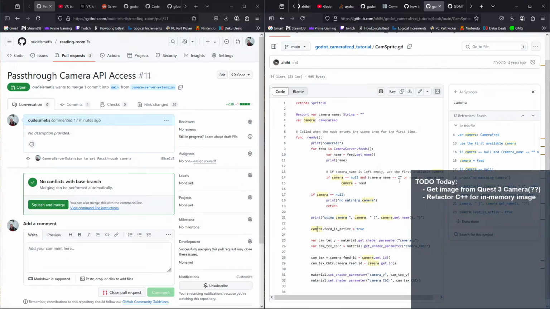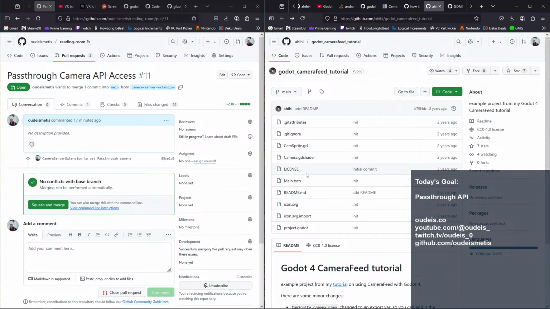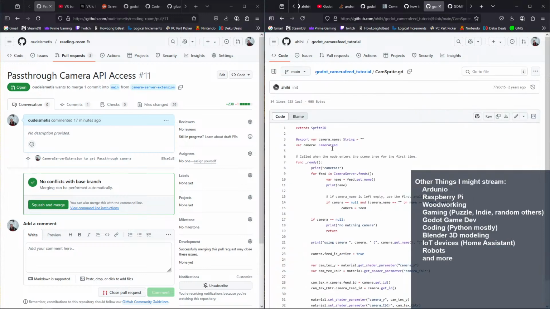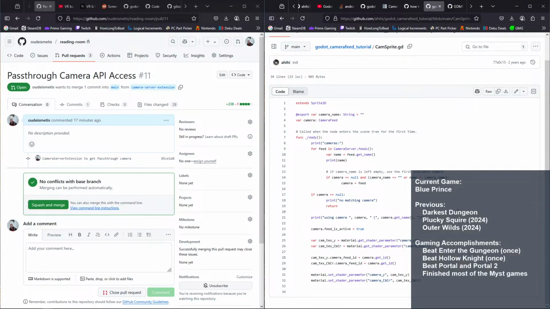Okay. That's the only file he's got, so it should be pretty straightforward. So for each feed, it has a name, print the name. Camera name is left empty, use the first available camera.